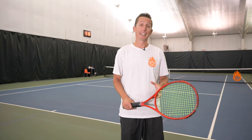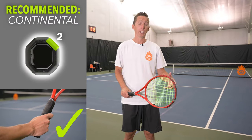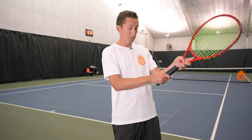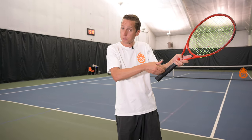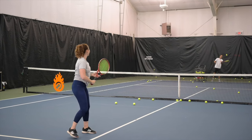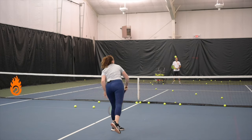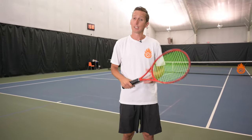The official grip we strongly recommend for the overhead here at Essential Tennis is continental. We're not purists — some solid players have a grip slightly stronger than continental or on the edge between continental and eastern, and that's fine. But avoid going all the way to strong eastern or semi-western. To reach your full potential, learning how to pull up on edge and snap and release the racket head is always your best possible shot, even if it takes more dedication.